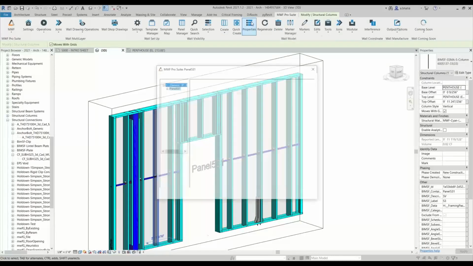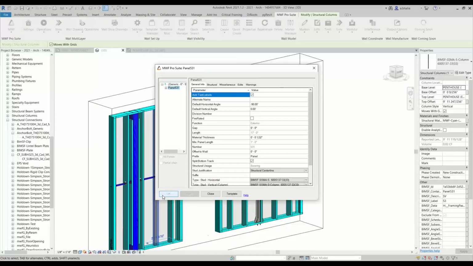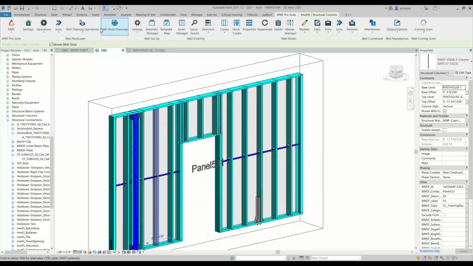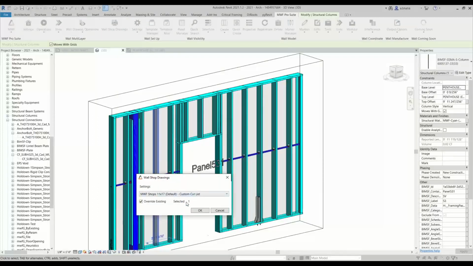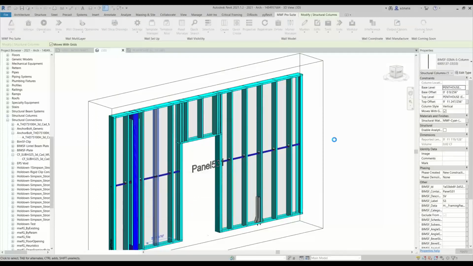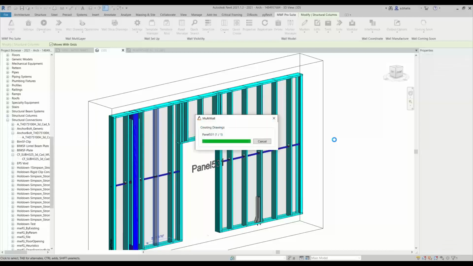Hit OK. Let's go to shop drawings, and we're going to use the shop drawing settings that I've already created. Give it a second. Hopefully it gets done much faster.